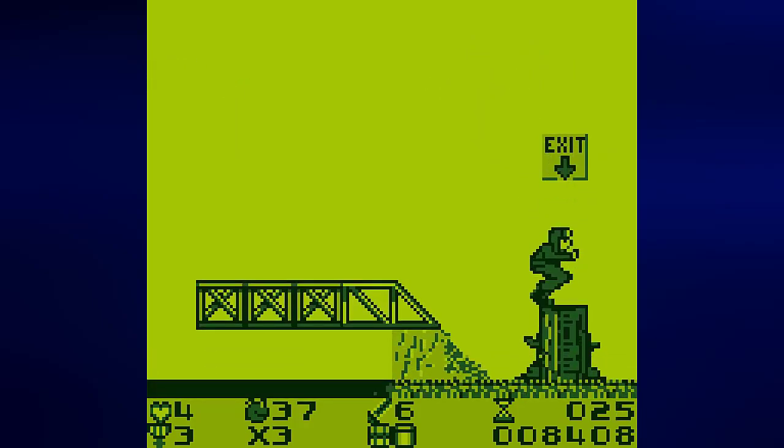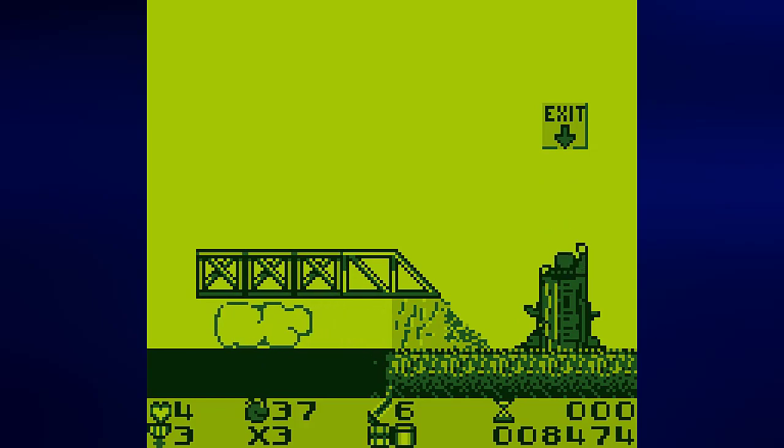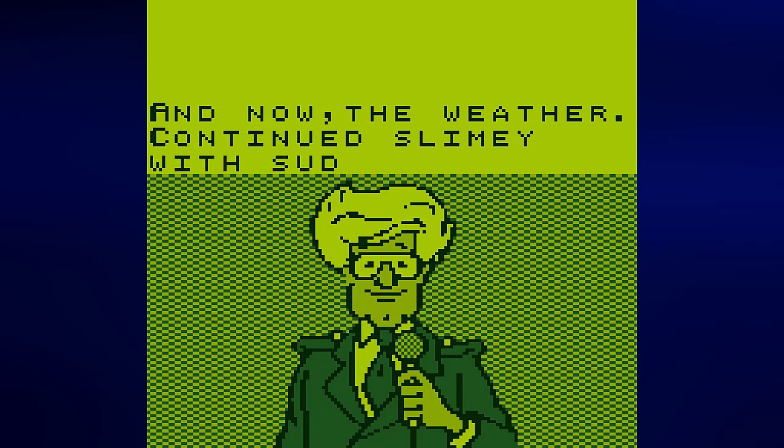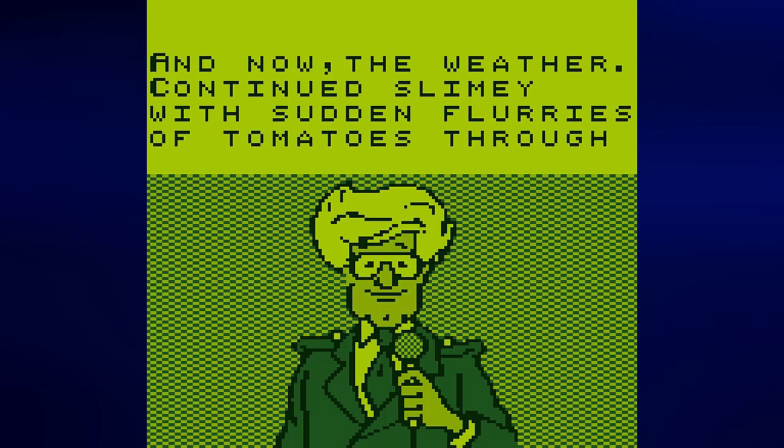And I am down to 30 seconds, but we made it to the exit with the tomato can. Let's press down at this tree stump to climb down. Let's get our tiny time bonus and then continue.